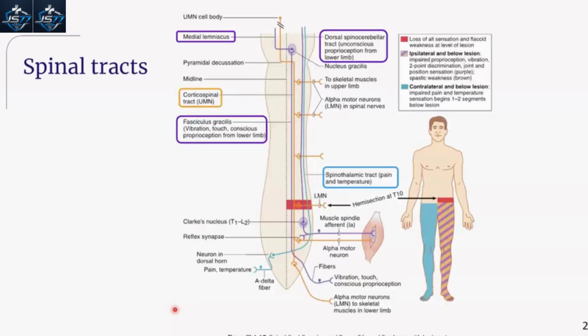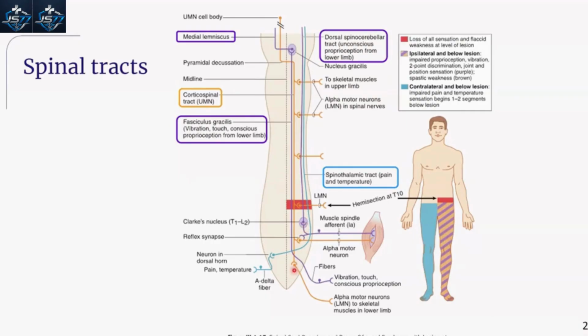This picture is from your book, and honestly, it's one of the most helpful and informative images for spinal tracts you'll ever see, really. It's color coded, it shows you the decussation, it tells you the modalities, and it shows you the laterality of the symptoms. I'll go over this diagram several times during this presentation. So just as an intro, I'll let you know what you can see in this diagram.